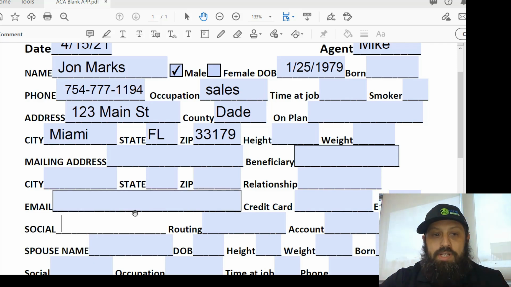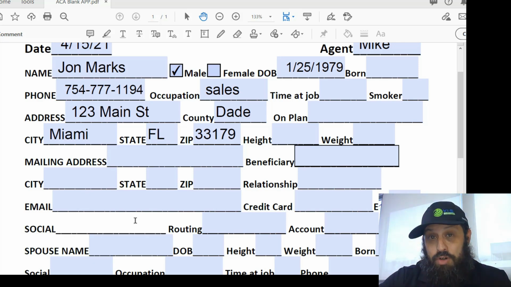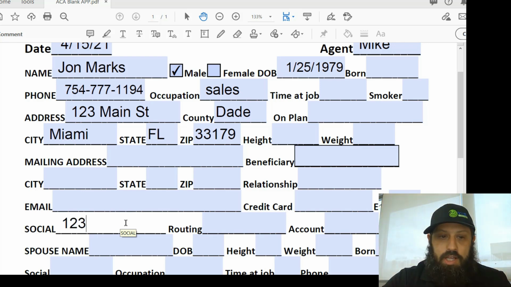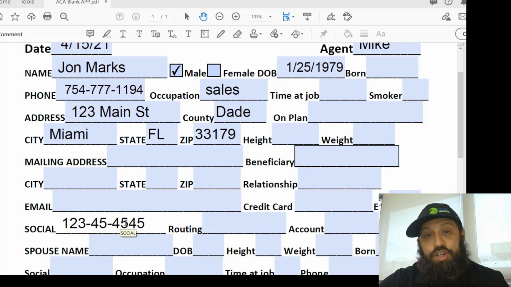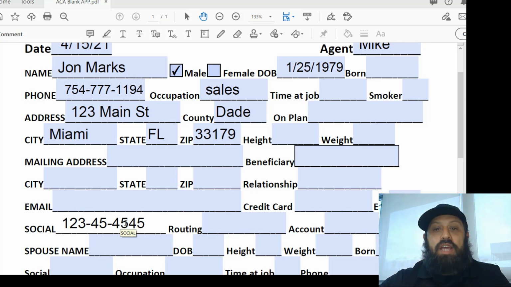Normally, if a client does not give you their social because they don't trust you, once they get their insurance cards in their hand, call them back. Now that you got your insurance card, John, do you mind giving me your social so I can go ahead and get these requirements cleared out for you? Sure, Mike, that's not a problem. And then he tells me the number. Perfect, thank you, John. As you put that information in, you'll notice that most of the clarifications will go away. You won't have typically anything left if it's correct. If all the information is correct, you shouldn't have to give any documentation.